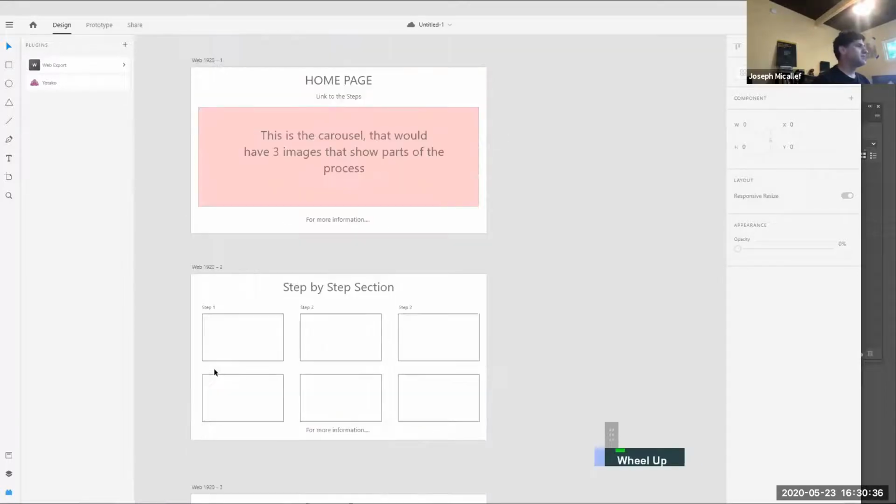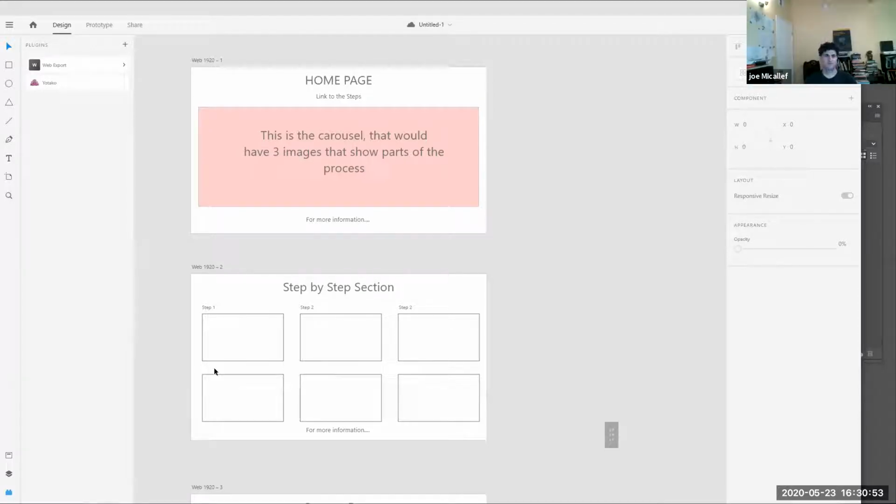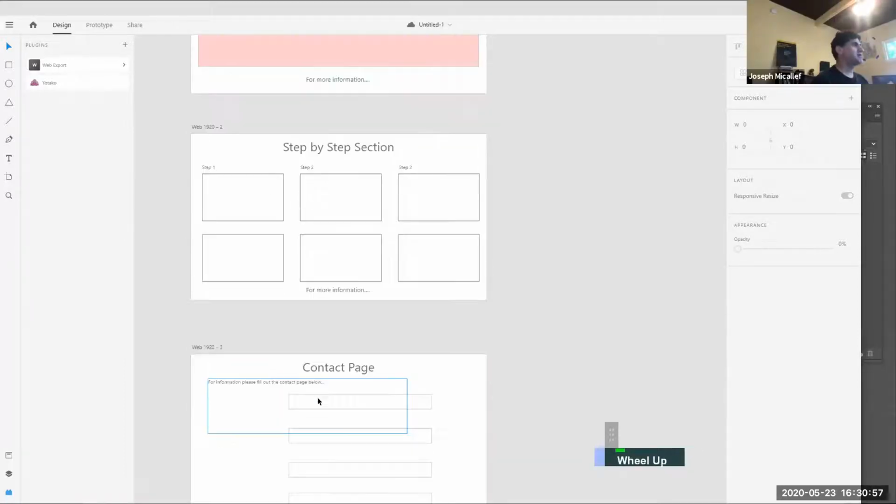But it could be anything. Think in terms of things that have steps. So let's say origami, how to make an origami swan, folding paper, gardening, maybe it's building something, anything that has steps where you can kind of feature the steps. And then that final page is a contact page.